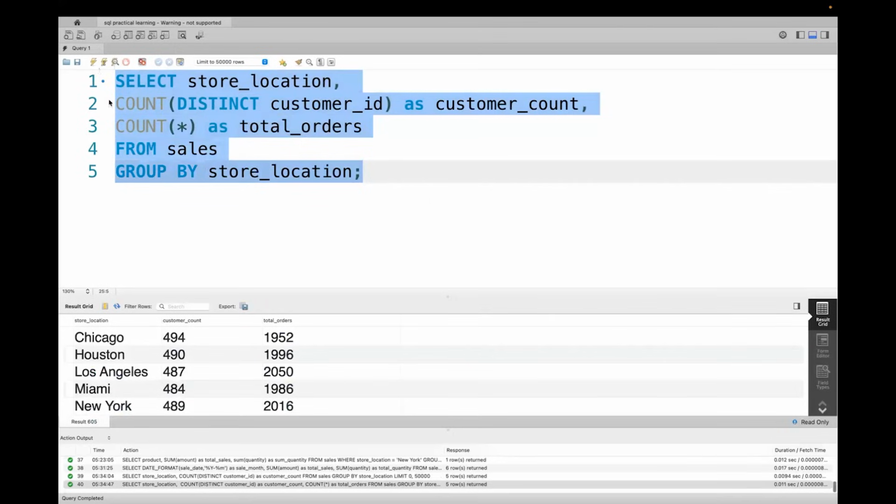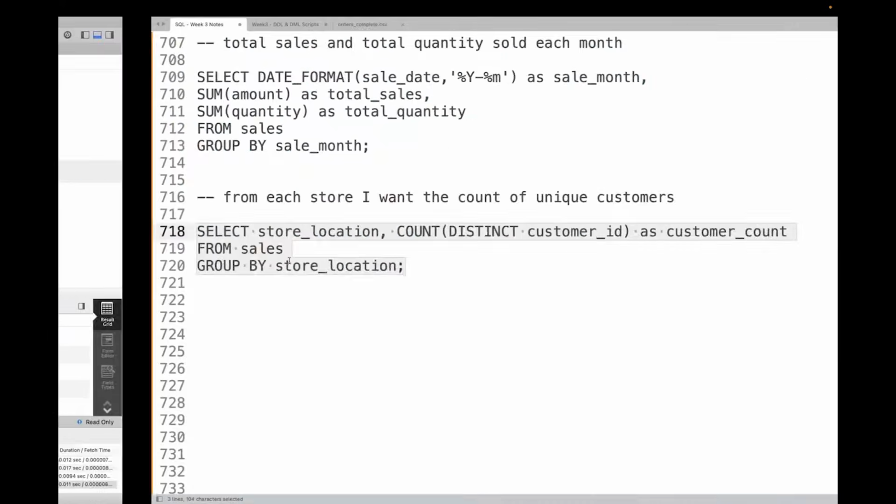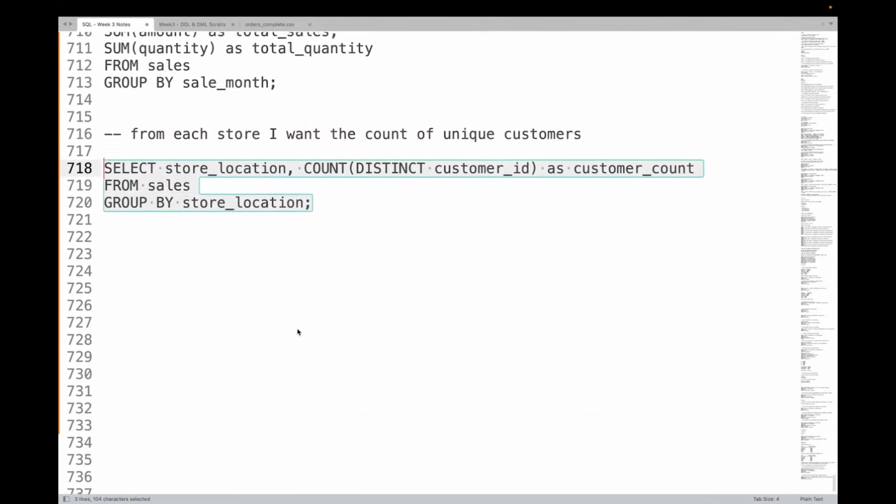That means 494 customers have placed 1952 orders. On average, each customer has placed around five orders. I hope this makes sense.